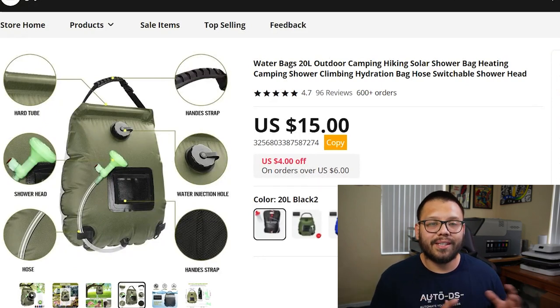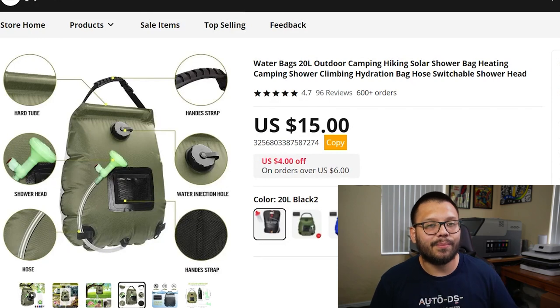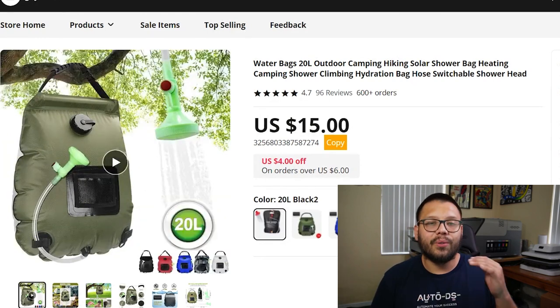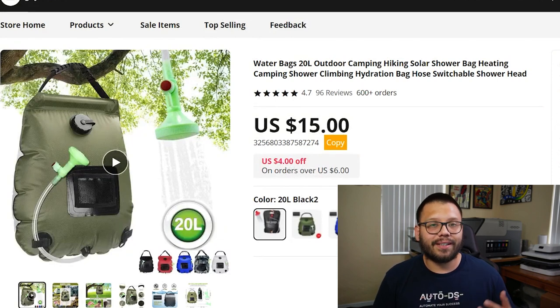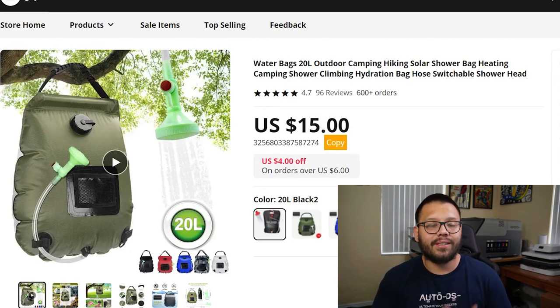Now for the last official bonus: when someone goes camping, one of the issues they face is not being able to take a shower. Same when somebody goes to the beach — once they come out of the water, they need to wash down. That brings me to the last bonus — a portable camping shower. One of the coolest things about these is that you can shower anywhere, and some even come with a built-in heater so you don't have to suffer through cold water. That wraps it up for our top summer products countdown plus the bonuses.